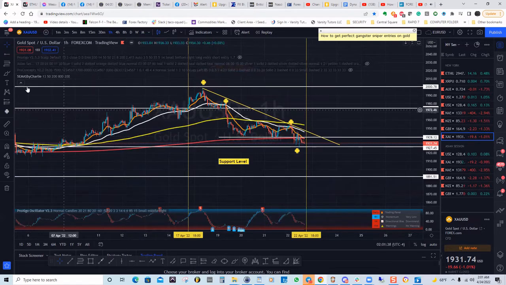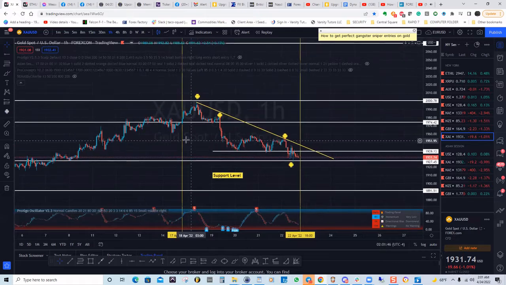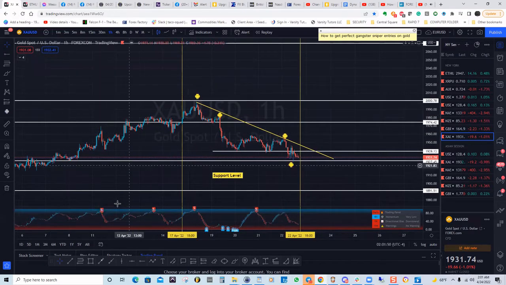But I can come in and put my EMAs on, right? And what do the EMAs say? See, when you trade naked with no indicators, and you can have sniper analysis, the indicators just come in and tell you, wow, you're a gangster, you're a sniper. So let's look at the entries here. This would have been an entry right here.